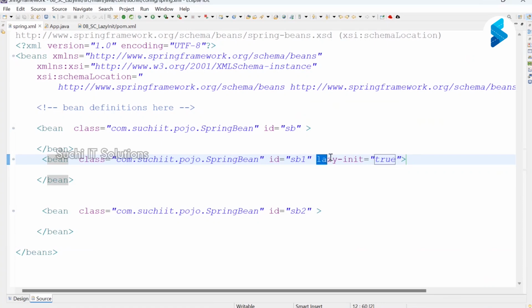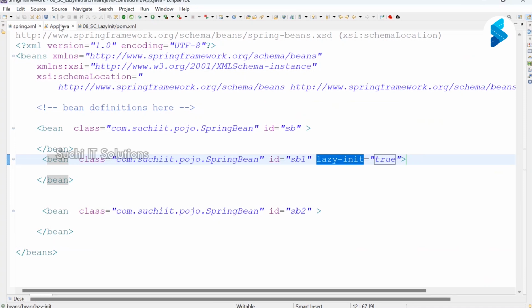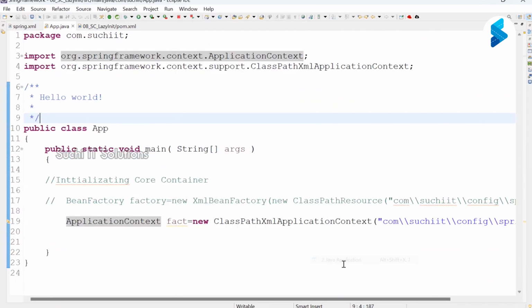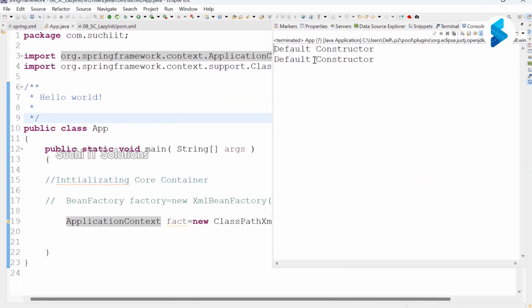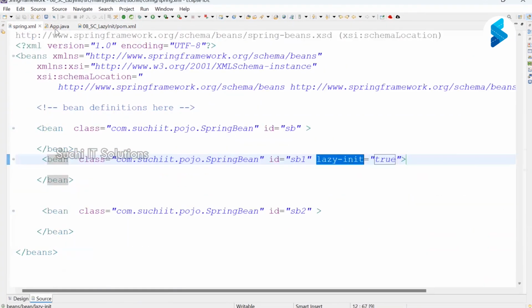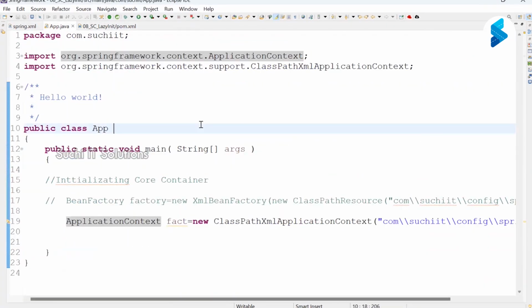Lazy-init is an attribute. Let me run it. See, only two objects are being created. Are you understanding, guys, please? Yes. Is it clear?